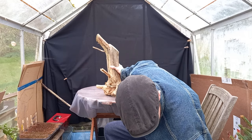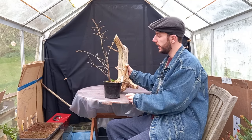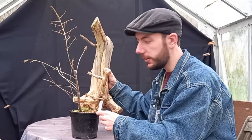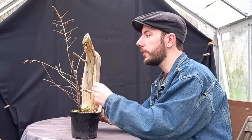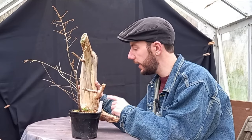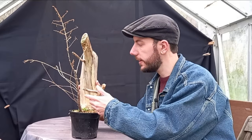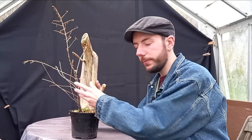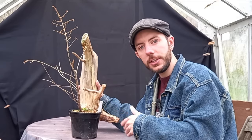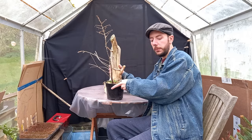We do, of course, also, if we just reach down here again, have the European larches. I have a couple of these. Again, we could use them, carve channels into the Tanuki and bed them in. Only issue with that is Andy's already started to work on his Tanuki, and he is using Japanese larches. So, albeit there's no rule to say we can't use the same style of tree, ideally you do want to do something a little bit different to your competitors. And as much as I do like these larches, doing another larch Tanuki is going to be too much the same as what Andy's doing. So I think we'll try and do something a little bit different. So just put that to the side.